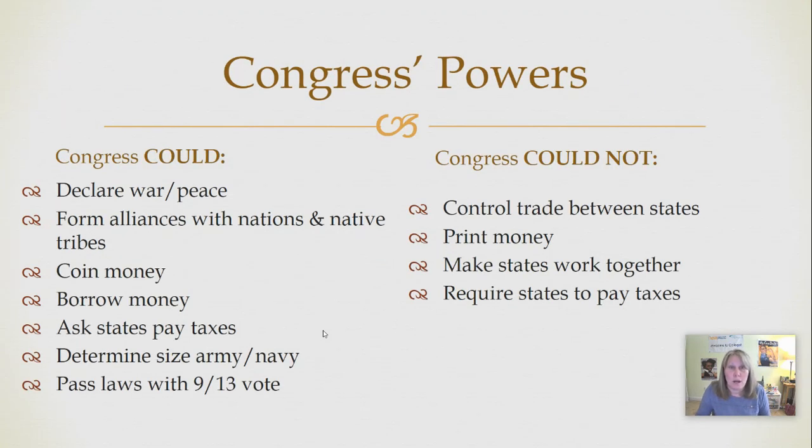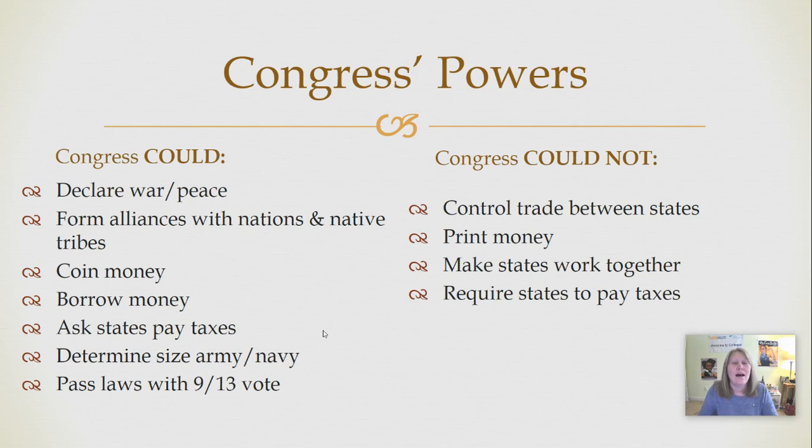For me, I would probably make a case for saying how they couldn't borrow money and they had no power to tax. They could ask states to pay taxes, but they couldn't require them. I mean, if you ask me to pay my taxes, I'll be like, no, thank you. And that's what the states did. They were like, sorry, we don't have money for that. We got our own issues, and they did. But why would they?